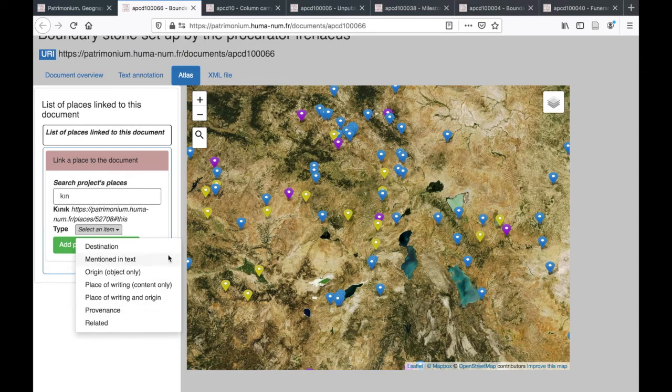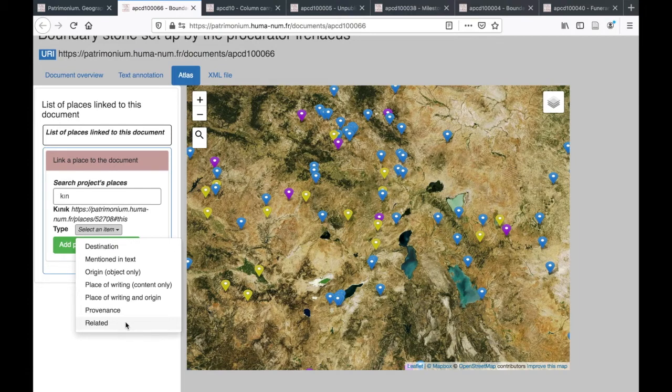So mentioning text is more for everything that is mentioned, but cannot be qualified with any of these other ways. Related is for the production unit particularly, and we will see how it works later.